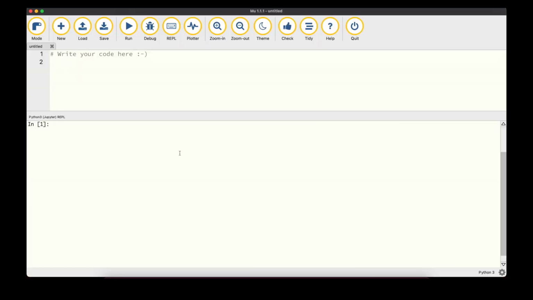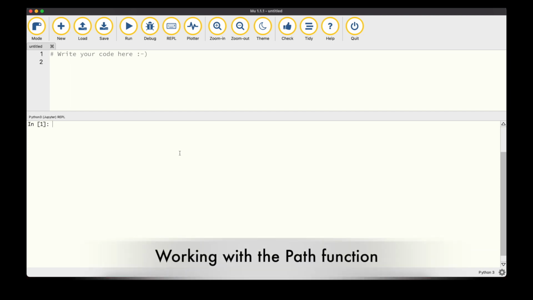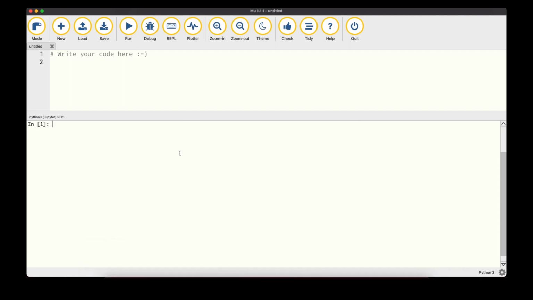There are some differences between the operating systems. For example in Windows, when we navigate to certain paths in our directory structure, we use backslashes in between the different folder names. In macOS and Linux we instead use a forward slash. But fortunately we can use a module that Python provides which takes care of that for us and covers those differences between different operating systems.